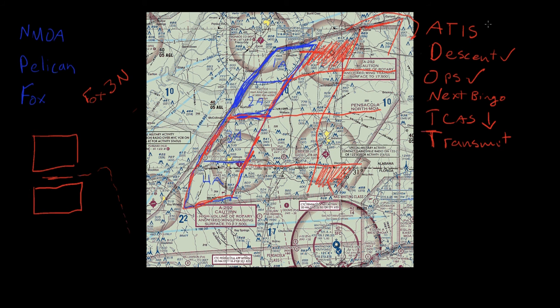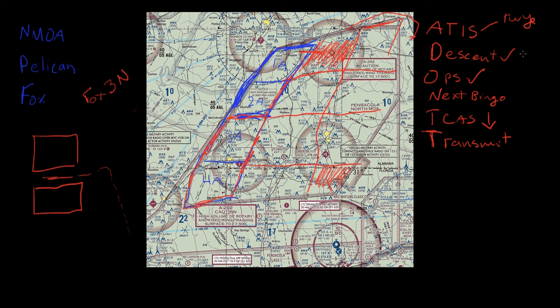ATIS, what runway are we going to be landing on? Okay, so call up Evergreen. We'll just stick with Evergreen in this case, you know, Evergreen landing. Okay, Evergreen does have an ATIS or AWOS as well. You can go ahead, pick that up, get the altimeter setting too. Okay, so knowing where you're going, knowing the duty runway, ATIS. Descent check. Okay, that's pretty self-explanatory.